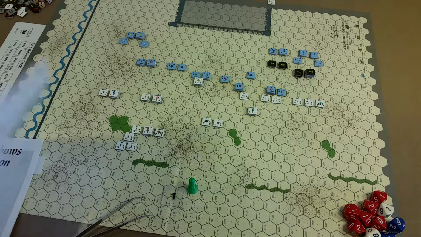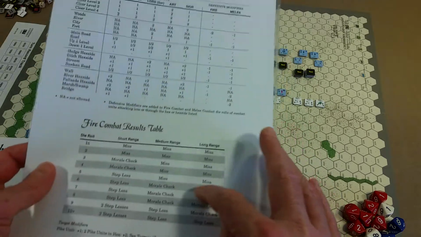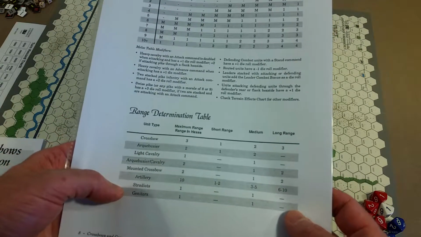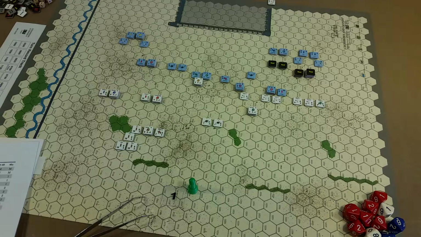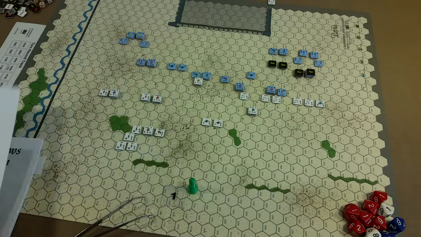So, terrain effects chart should be for 1. Fire combat results table and range determination table, I guess, should be for Crossbows and Cannon 1. Melee table is probably the same. Yeah, I guess I'll go to Crossbows and Cannon 2 rules using the tables from Crossbows and Cannon 1. That should work. Okay.